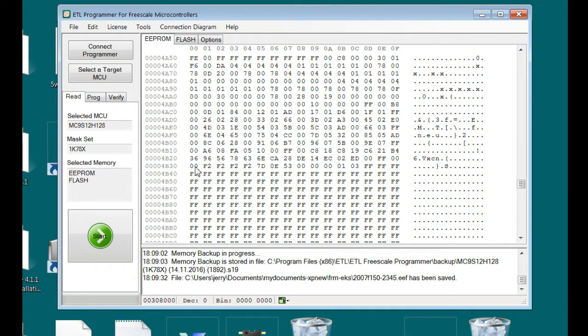To speed up the whole process, this programmer has a very unique feature. We don't have to unsolder the wires and connect the programmer. At the moment of finishing programming, it will reset all the lines, leave the lines open, and the whole cluster would be operating properly.